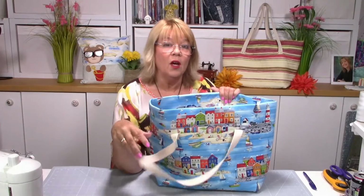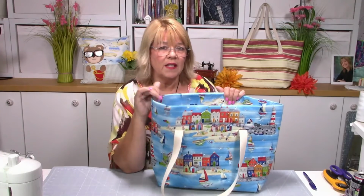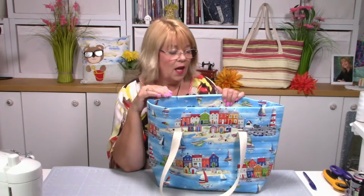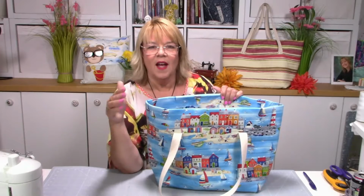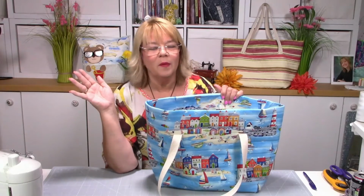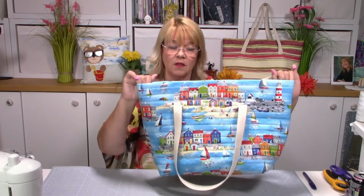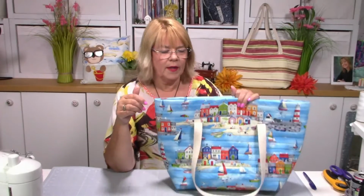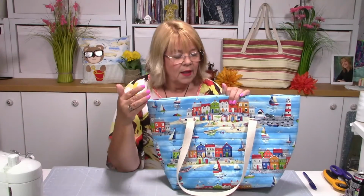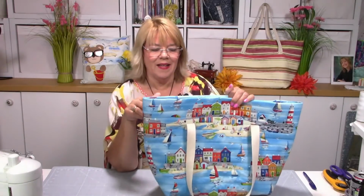It's got double layer wadding, double layer batting. I've used 80/20. You might want to use the foam interfacing if you wish. There's never any rules about what you can use. When I write the pattern, I always write what I use, but you can change it. You have my permission. So you could just use a regular medium weight stabilizer if you wish. I don't think it would handle quite so well because we've quilted all of this. I don't know if you can see that, but all of this is quilted, and that's the first thing practically we do. And that adds to the dimension and texture of it. So that is Annie, and that is our beach bag for August 2022.